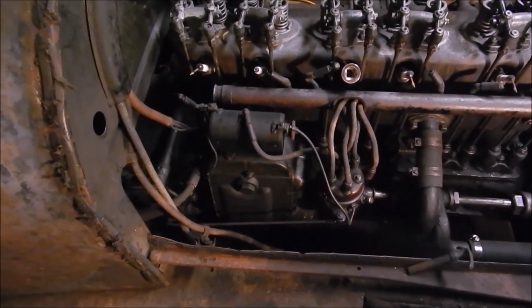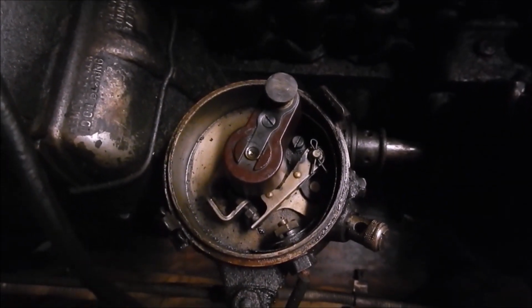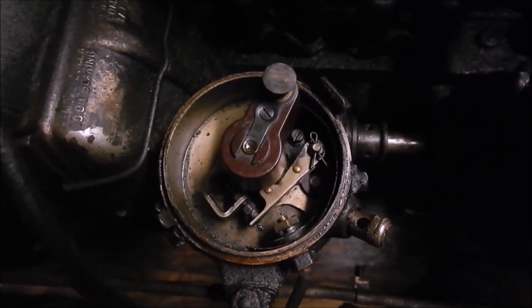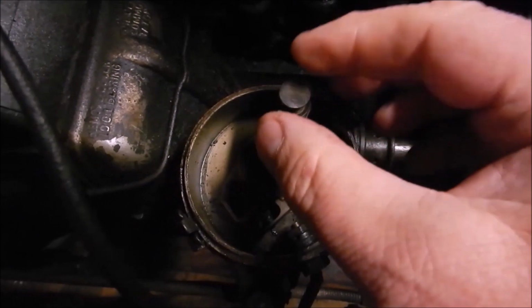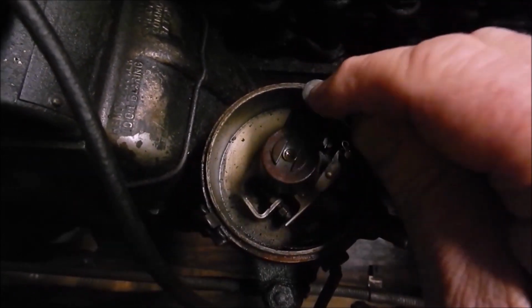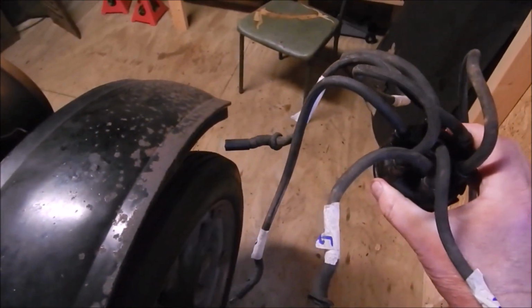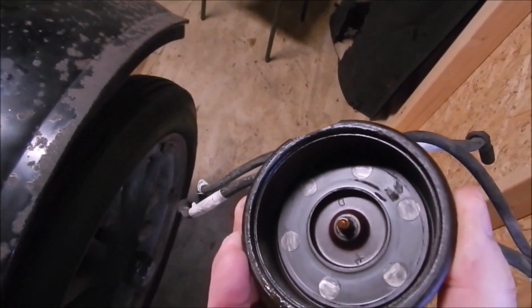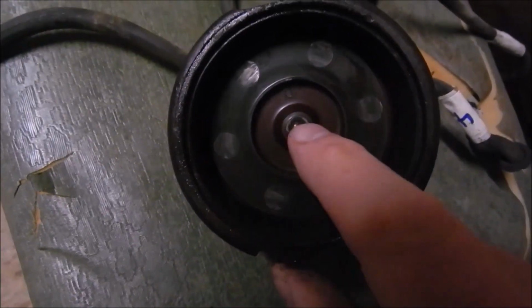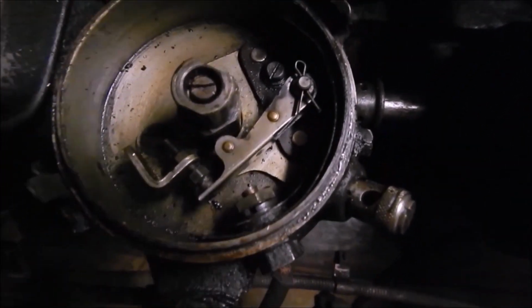Once I get that cap off, I'll get back to you. Under the cap is a rotor. There's the points. Everything looks the same as it always did. That rotor has a spring on that. It's a flat contact on it with the spring. The underside of the cap, there's your cap below the wires. It's flat. Spring. Rotor comes off just like it does in a normal.